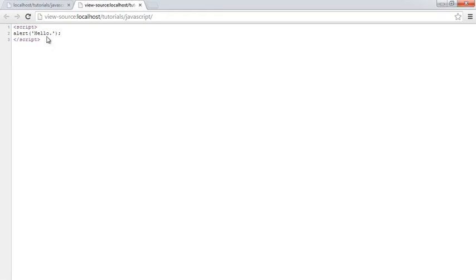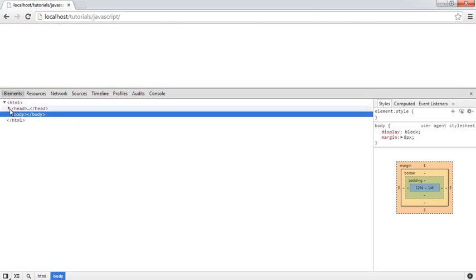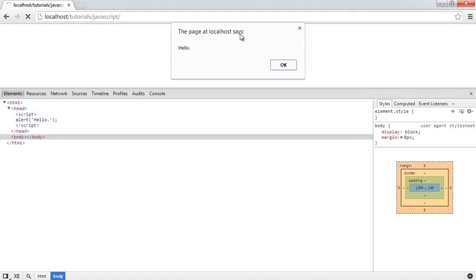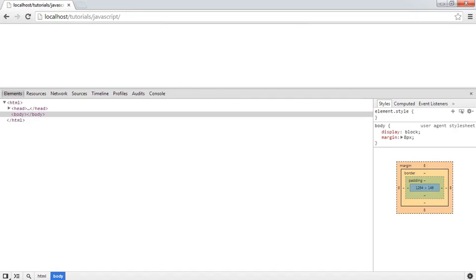So let's take a look at what actually happens within the browser at this point. When we refresh, the page is being hit, and within the head, this is automatically being placed in the head because we have no structure. When I refresh, this dialog is being induced, and then when I hit OK, the rest of the code will be run. So this is called a synchronous command, if you like, because it's blocking anything else happening on the rest of the page. You can see that we've got this circular loading within Chrome here. When I hit OK, the rest of the code will be run.